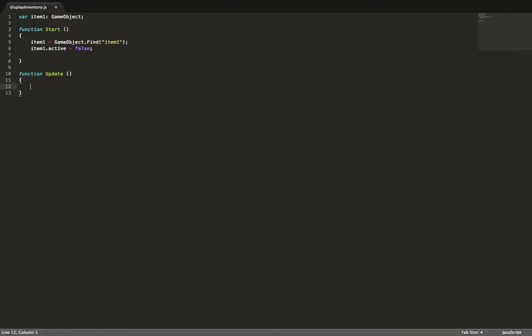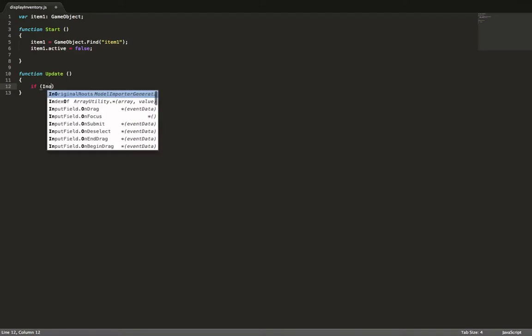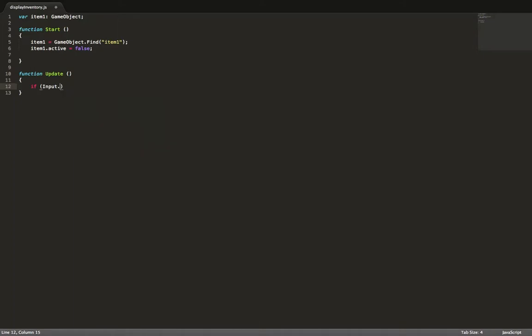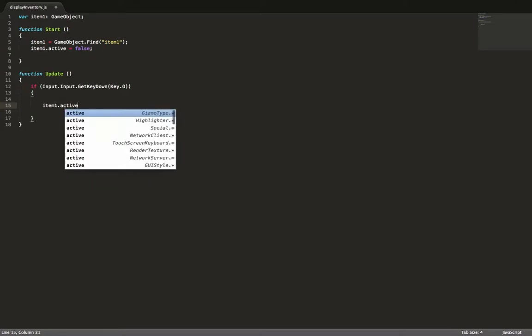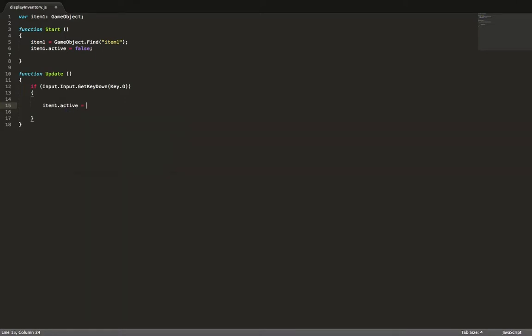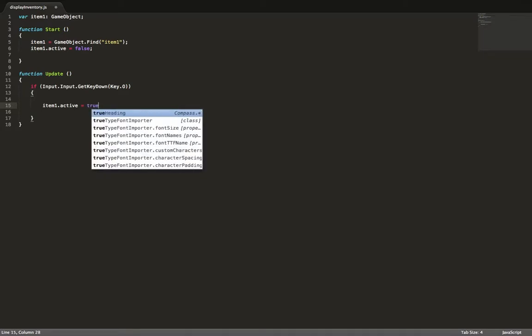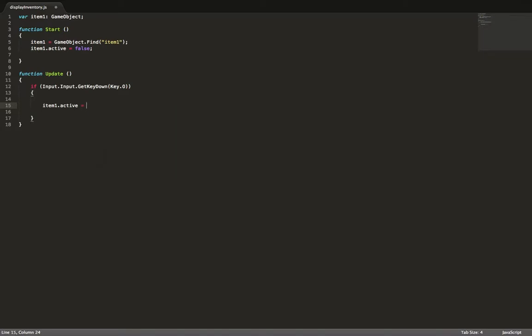object. So now we'll do something a little bit more interesting, just to show you can disable and enable objects. So again, we're going to look at the key press. So again, we're going to look at the key called O uppercase. And whenever this key is pressed, we will enable or disable the corresponding texture, which is item 1. So again, it's quite similar to what we've done before. The object is still inactive based on the start function. And then what we need to do is to activate it whenever the key called O or O uppercase is pressed. So again, item1.active equals true.